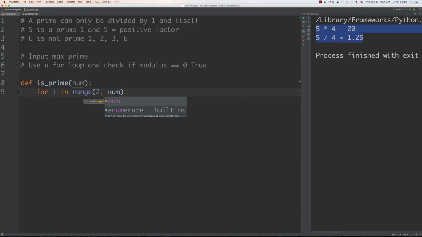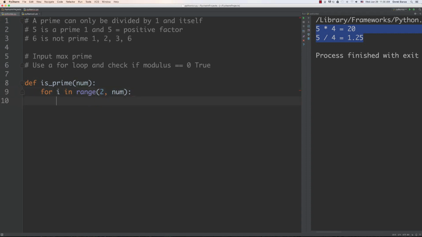And I'm not going to make this the greatest prime number calculator because actually we don't need to calculate the whole way up to the max value. I'm just going to keep it simple here right now though. That could be homework if you wanted to optimize this to find primes quicker, go for it. But I just want to keep it simple. So then what I'm going to do is check if any division has no remainder. If that comes back as positive, then we know that this number isn't a prime.